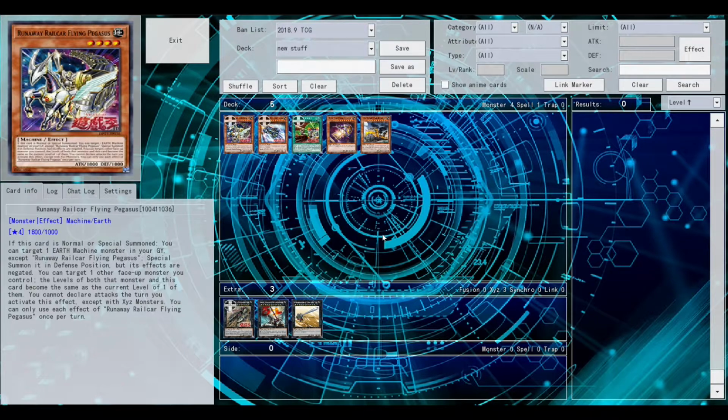So that's really the biggest weakness of trains: once the monsters start leaving the field, it's hard to come back. This thing gives them a bit of recovery, and it allows them to go to more Xyz places, which is exactly what you want to do with trains in the first place. The only thing I would not exactly like about this card is that it is level 4 instead of a rank or a level 10 monster, I should say. But this works just fine with me.